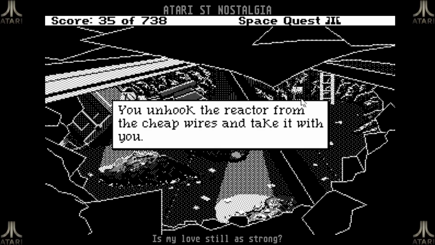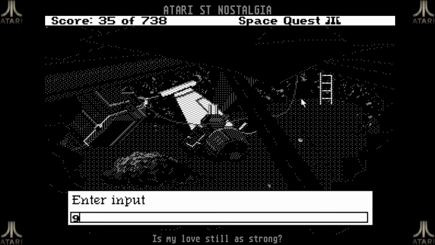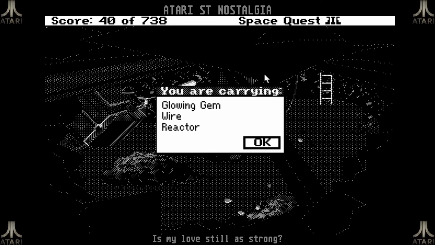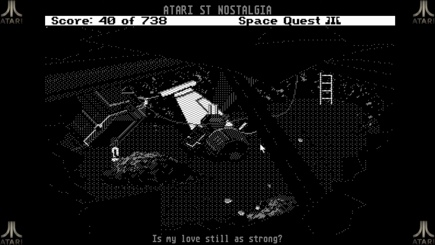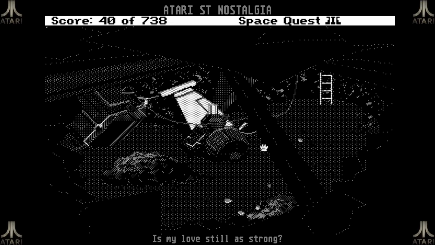You unhook the reactor from the cheap wires and take it with you. Now to remember, oh yeah, the rat also stole my wire, so they are also probably here. And they are. So it's gone dark again. I'm wearing the wires and I'm wearing the reactor. Because, yeah, if I could pick it up and it was interesting enough, I'm surely going to need it very soon. So let's climb up again.